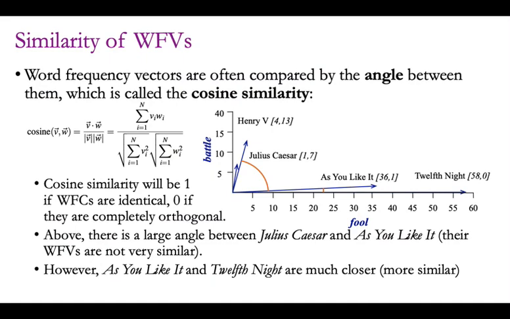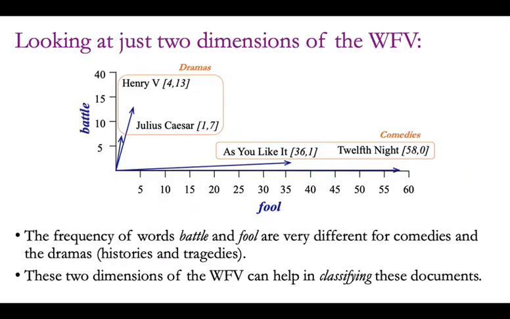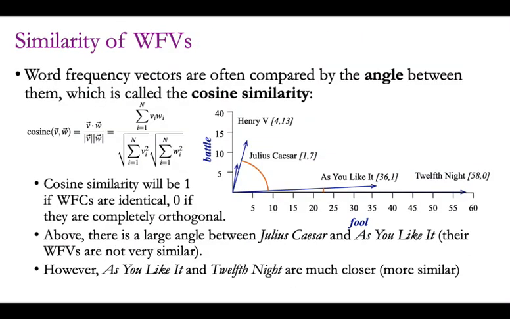But this was a carefully chosen example where we could have guessed some of these words, or maybe we went through and looked for the ones. We knew ahead of time what the 2 classes were going to be, and maybe we looked for what words were popular in one and not in the other. But in general, if you don't know too much about your documents and you just want to see which ones are similar, which ones are dissimilar, you can take those word frequency vectors and compare them using the cosine similarity, which is to say just the angle between them.